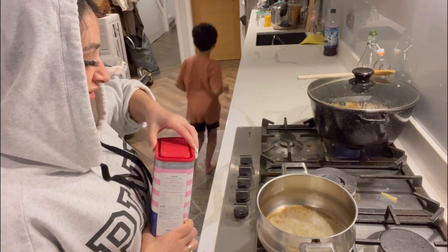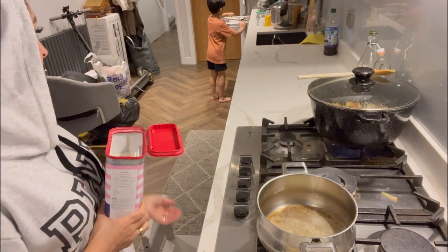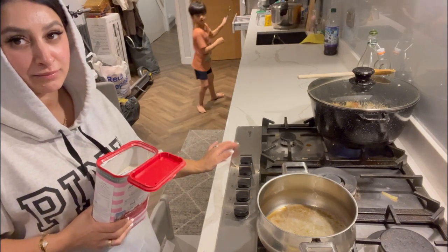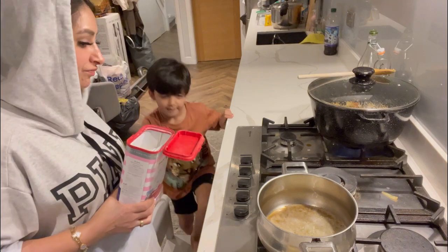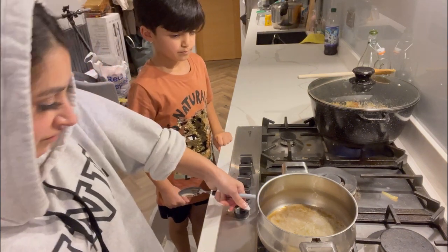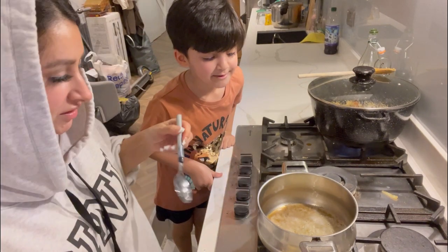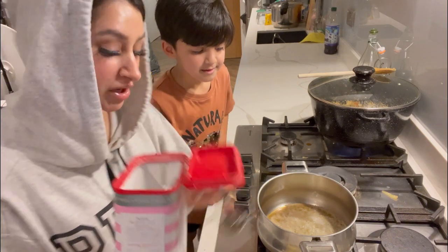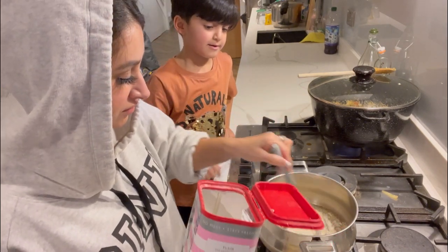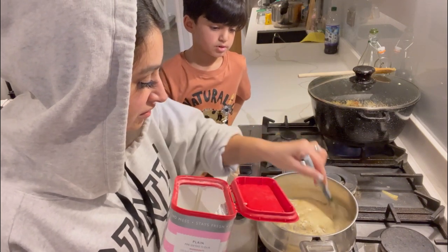A big one. Big spoon. Eating spoon, yeah. Thank you. So let's put this on a low heat now. We need to make a paste out of this. It looks brown because that's the butter. We don't want the butter to burn. Let me just mix it a bit. You can carry on mixing it when I add the milk. Okay.